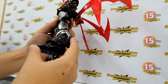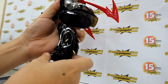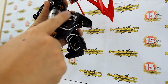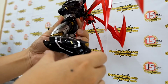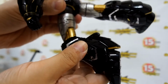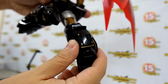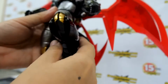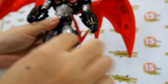Mazinkaiser comes with tons of articulation. There is of course the toe joint. Then there's of course the knee joint. You notice the level of flexibility that Sentinel has given the Mazinkaiser is astounding. Then when you pivot the leg, there's a special mechanism that would fold together with the legs, giving it the ultimate posability for the legs. Then of course the legs would rotate.